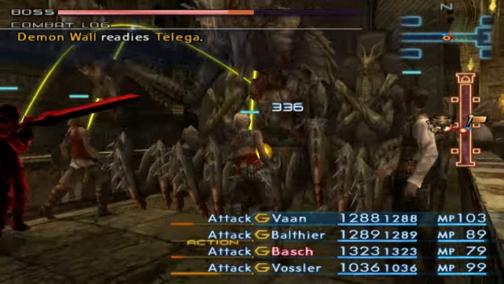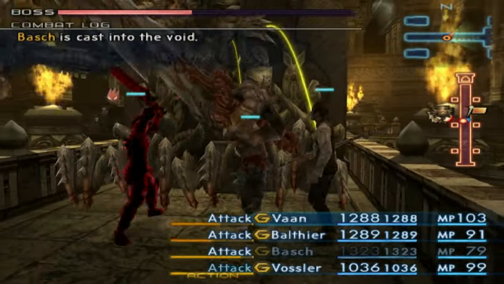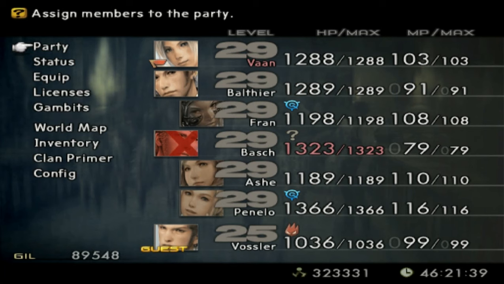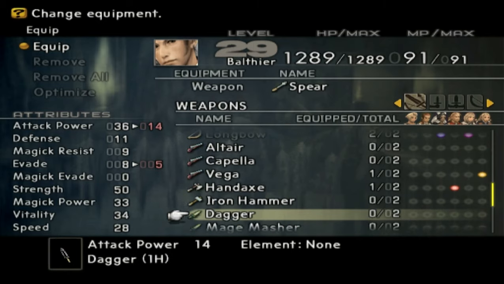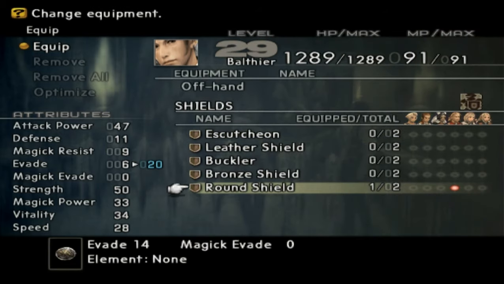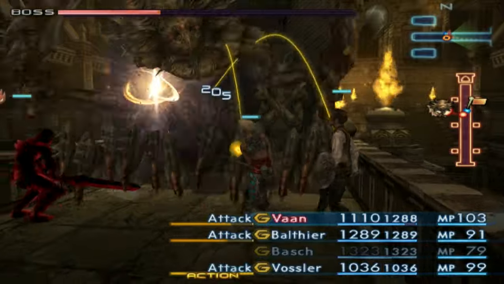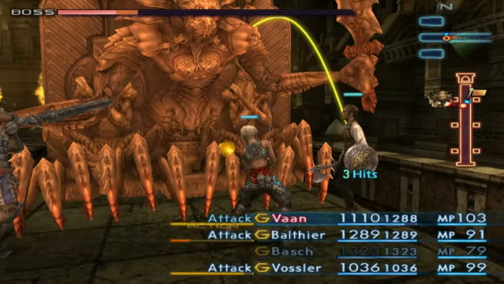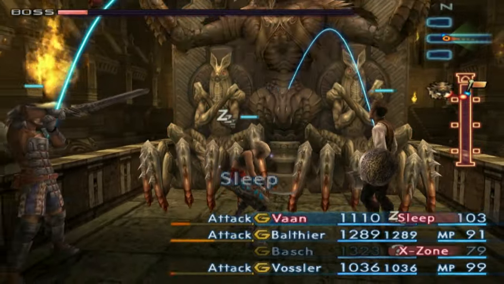Now this enemy teleports your allies off into who knows where. It looks like Basch is into the X zone. It's probably best to now equip Balthier with a hand axe in order to increase his damage, since I got two of them now, and increase his defense. The hand axe has a chance of lowering the normal attack, but also doubling it as well. Come on. Oh.